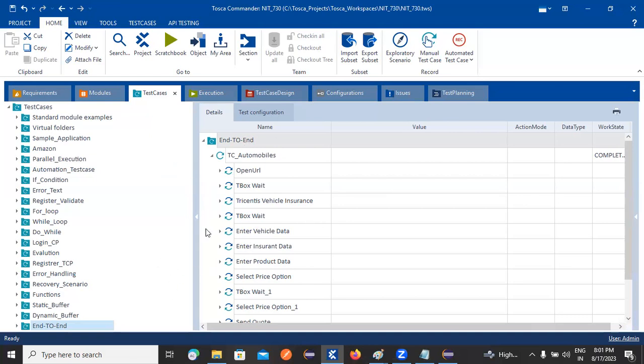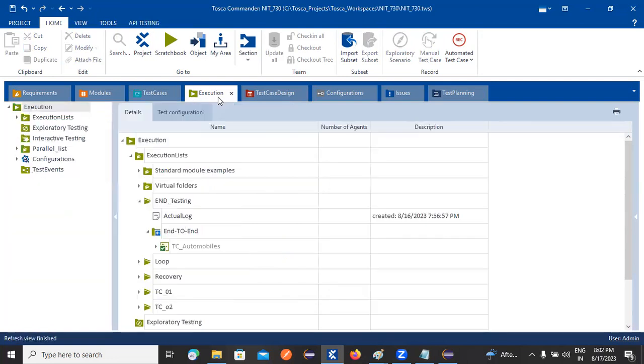Next line. The test case, we need to drag and drop from the test case folder to the execution folder.